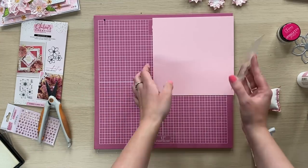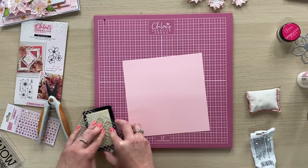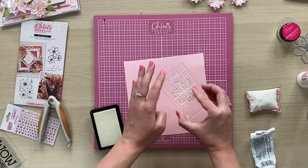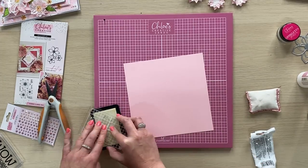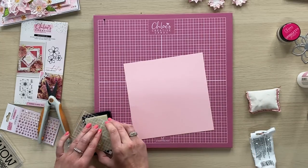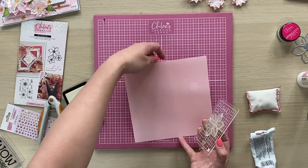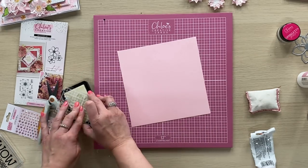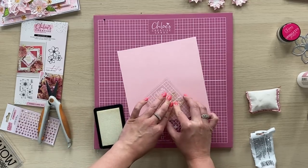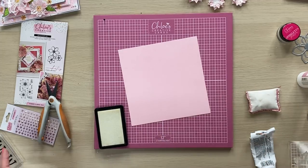You're going to ink up the stamp. Basically, we're just going to randomly stamp this all over the background. So we're going to dot a few of these about. I'm not too fussed about doing the middle. And the reason for that is we're going to cover it up anyway. So don't stress about doing the centre piece too much. Pop one there. And pop one on the corner as well.